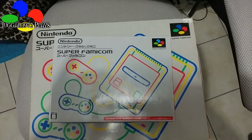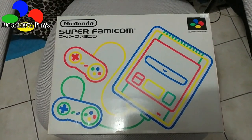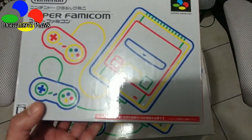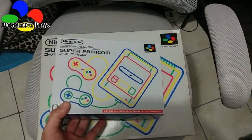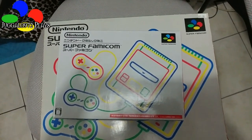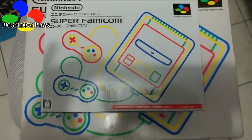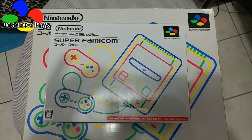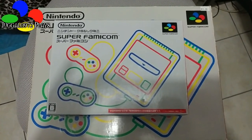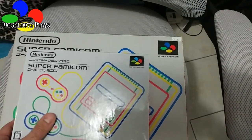Just to show and maybe just a little demo of it as well. I don't have all the plug-in hookups that I need for the Super Famicom itself for an HDTV. But I'll demo what the Super Famicom Classic is about, to show you the difference of the Super Nintendo Classic versus the Super Famicom Classic. I would've loved to have gotten the PAL version as well. Let's do a small comparison, shall we?